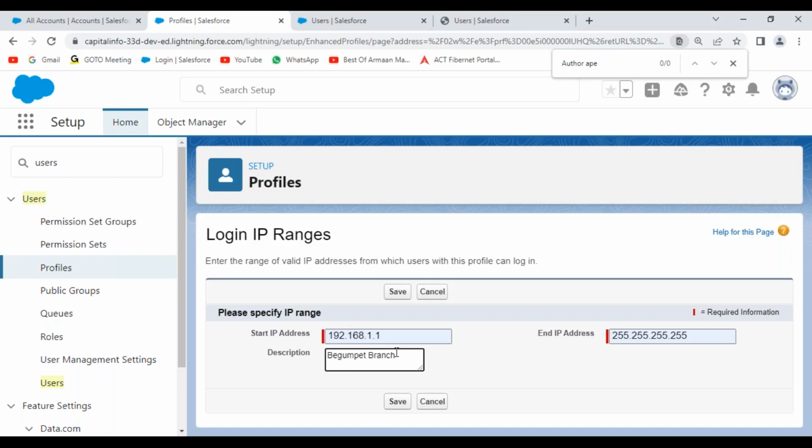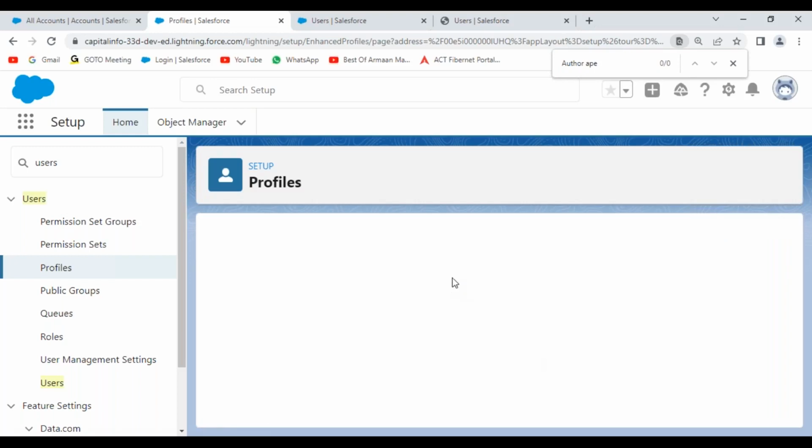So we have to collect those IP ranges from the network administrator people. IP ranges will be configured by the network administrator people. That is not our job. We need to collect the system's IP ranges and configure them inside the profile level. That's it. Based on the starting IP address and ending IP address, we can configure it per branch, so this application can be accessible from both the branches. Like that, in future, if we introduce some more branches, we can add those branch IP ranges also inside the profile level. Okay, clear?